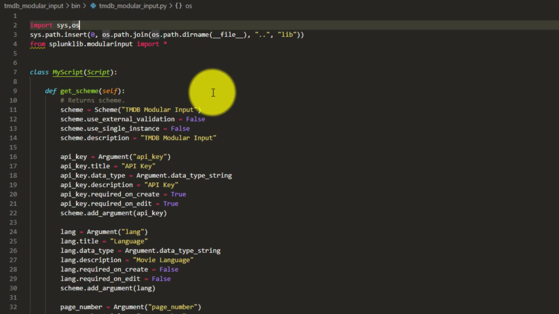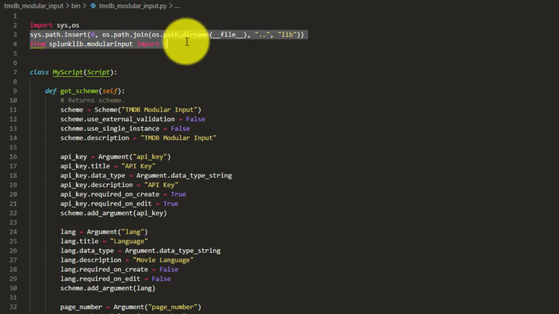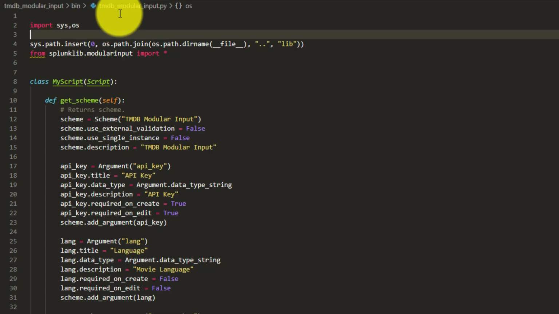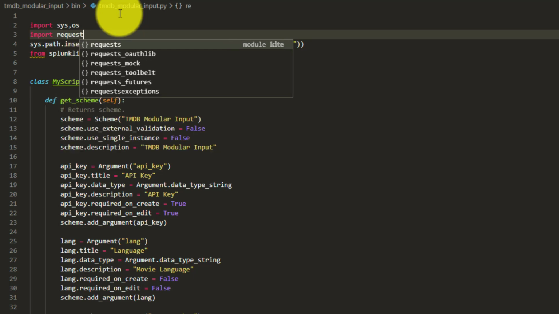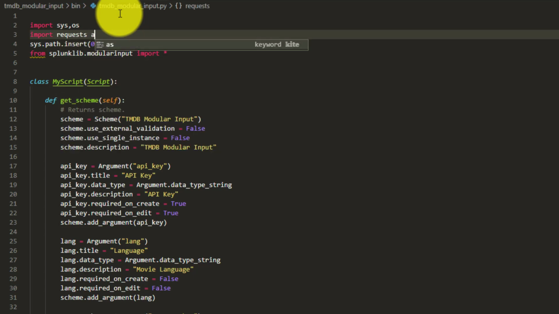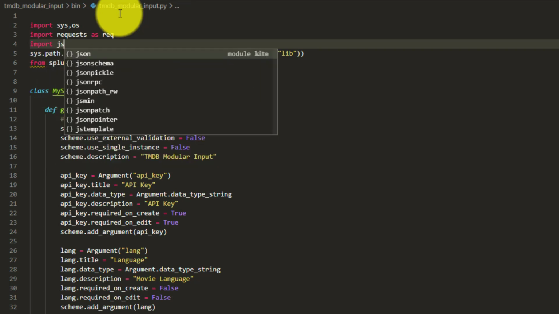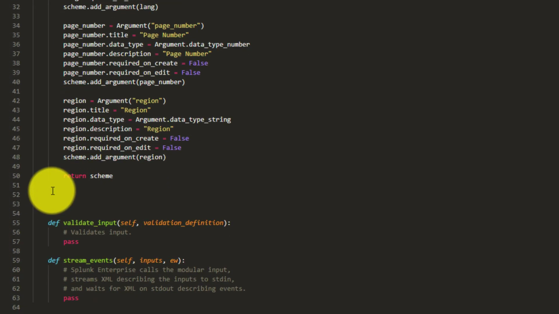Now while importing the requests module, you need to be very careful over here. So we actually change this path over here. Before that only you need to import the requests module. Okay, import requests as REQ. We'll just give it a name. And also we need another package called JSON as well. So with these two, let us develop our first method.